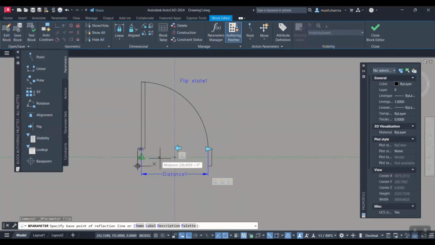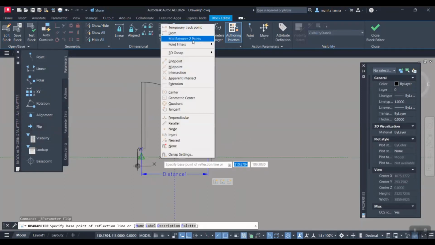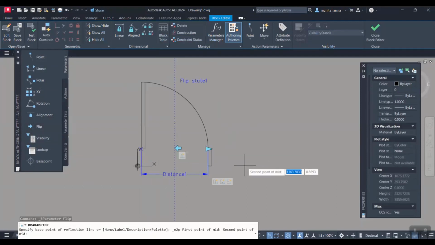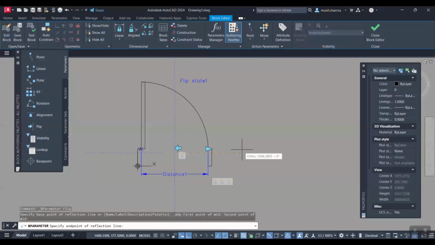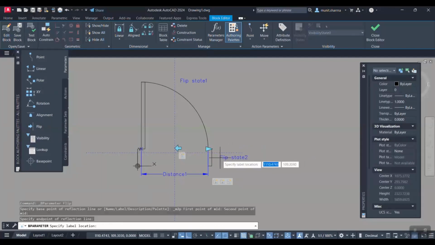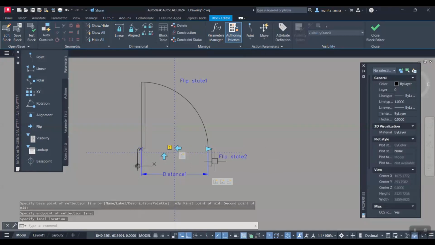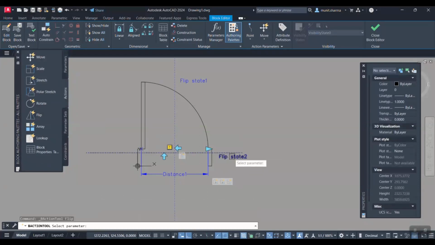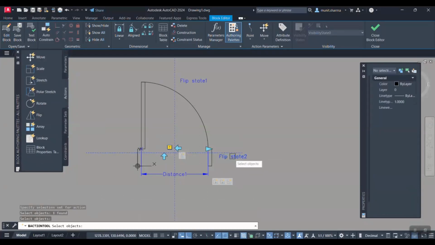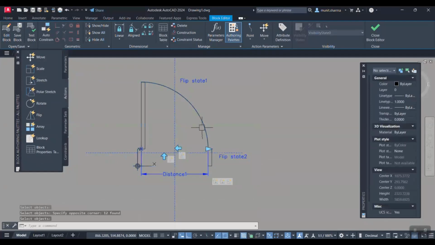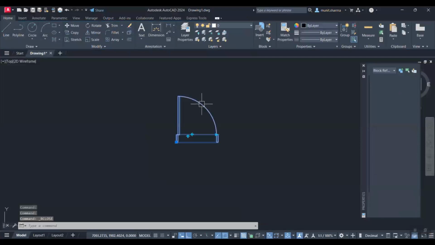so I'll provide it in the mid of it. Coming again to midpoint, mid of this, making here a line like this, and going into the selection of a line, I'll have here a flip point state 2, going to apply here a flip action. So selecting a parameter. Once the parameter is selected, now I have to select the whole object. So you found here, now close this block editor. After closing, you need to apply and check whether it will change whatever you have done.